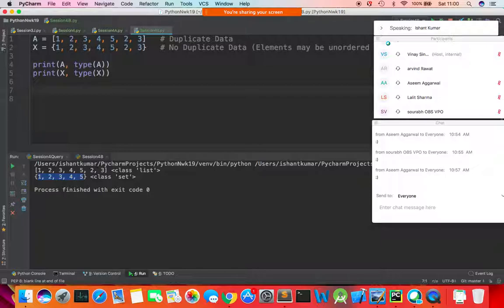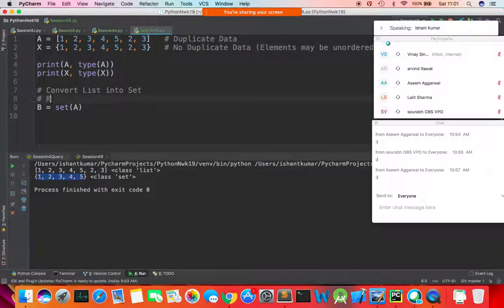Now I can even say there is a B which is set of A. So what we are doing here is trying to convert a list into a set. But why will we do so? What is the reason? The reason is so that we can have uniqueness, so we can have unique elements, that is, remove duplicates.